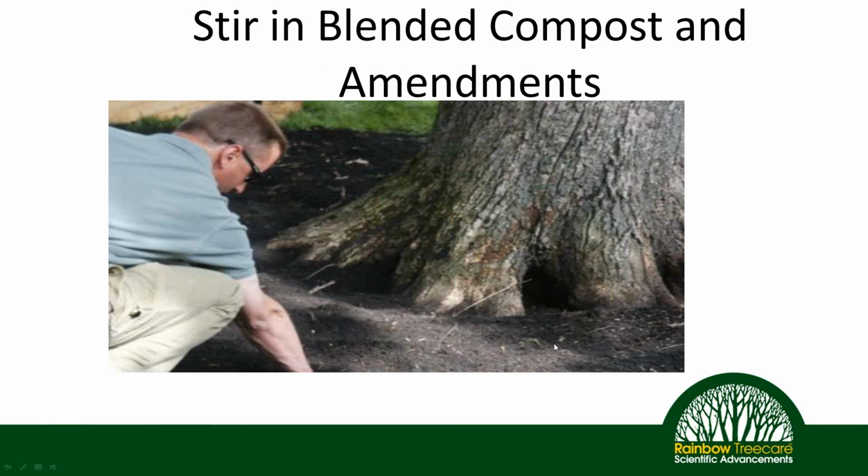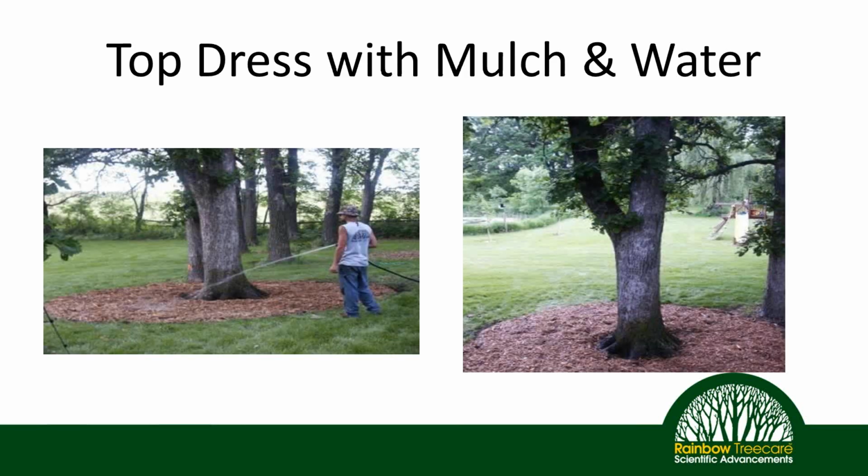Again, it's important that these be fully composted to reduce the amount of recompaction. And also, you want them to be fully composted so that we're not interfering with the carbon-nitrogen ratios and some of the other ratios that the microbes are going to use to break down nutrients and make them available to the soil. Ideally, we would mulch this correctly and then water it in, and this would be our final product. It would look something like this.